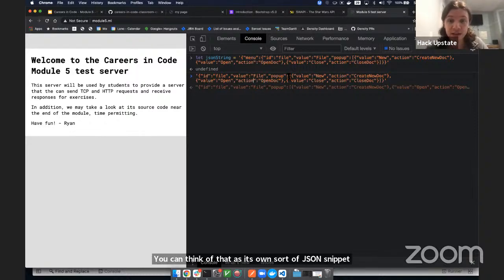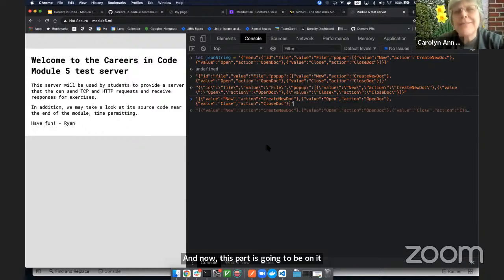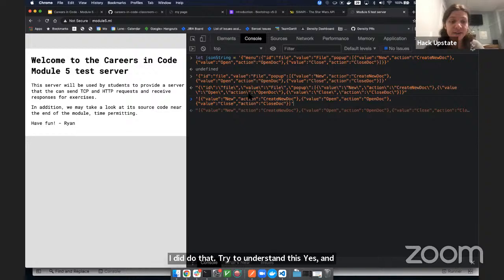And when you come across an array, you can say, okay, I'm going to take this part out, and now this part becomes its own. I did do that, trying to understand this, yes. Eventually, that's the technique people often use in their head to simplify JSON. They only look at part of the document, only work within that piece, and forget about the rest until they have to think about it from the 10,000 foot view again.